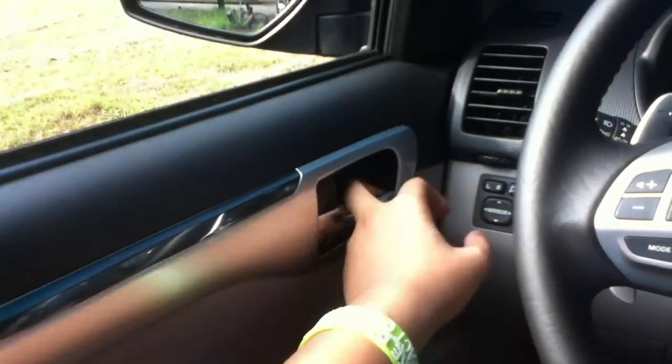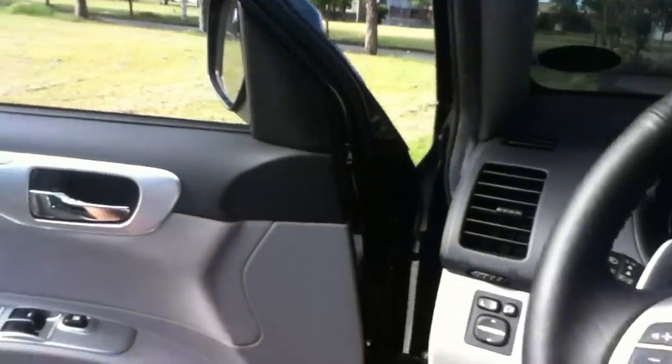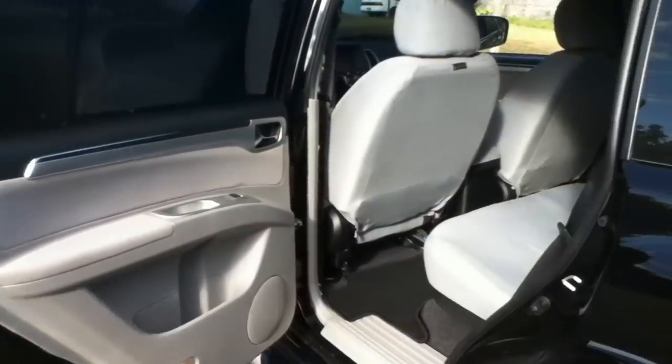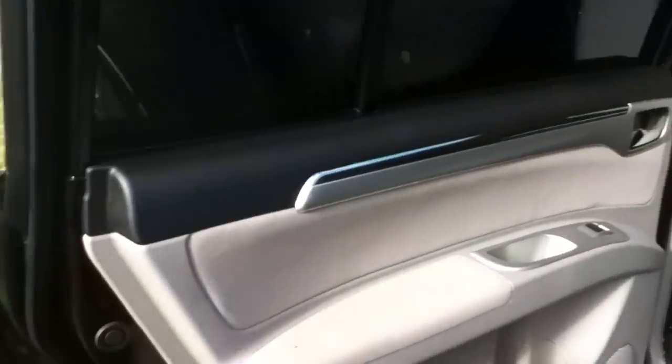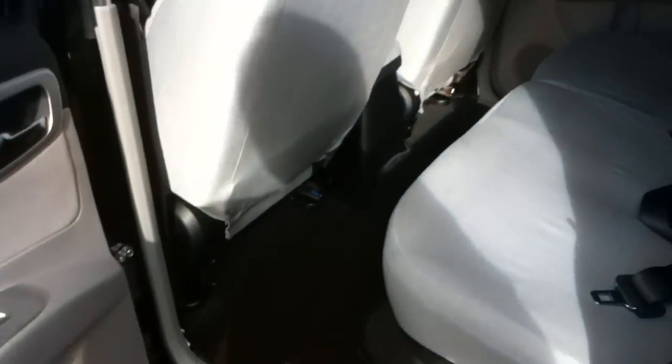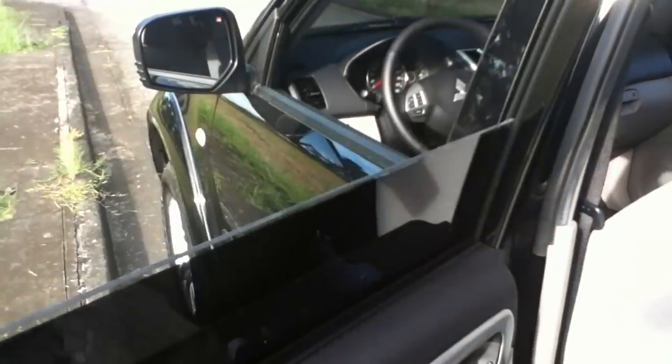So, check out the rear seats. Good opening on the door. Same materials used on the rear door. Got your cloth pads and your chrome accents as well. So, let's hop in and let's pull down the windows. Very, very generous legroom and feet room as well. And your headroom.